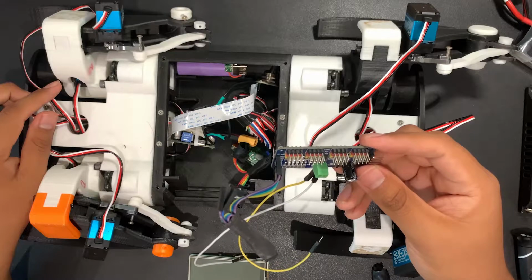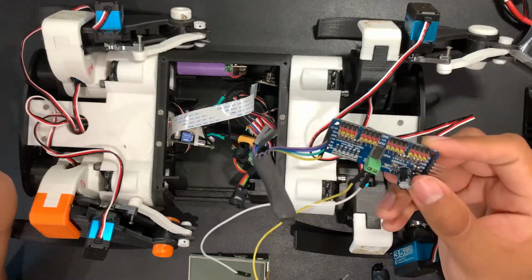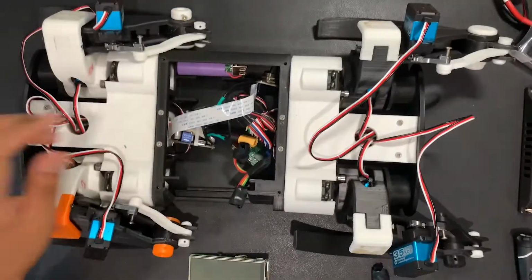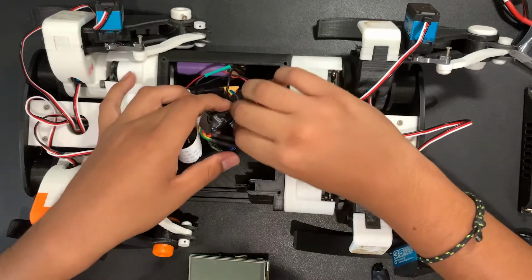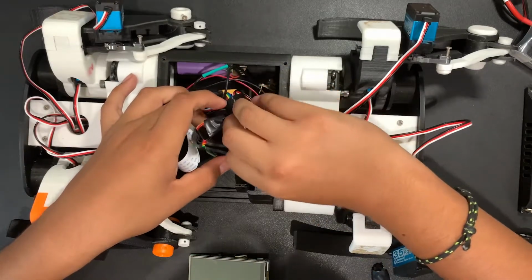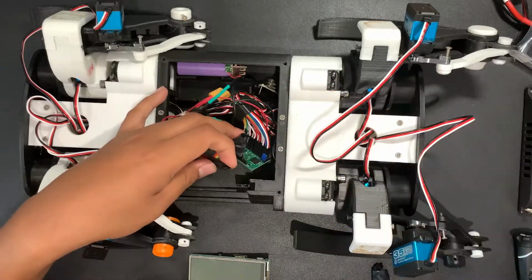I originally used a different servo controller than the one seen on the screen, but again, that was 5 volts, and I could not separate the servo power from the board power, and so that was an issue, so I had to replace it. Also inside is just a 5-volt power supply that powers the Pi, the screen, and the actual board.